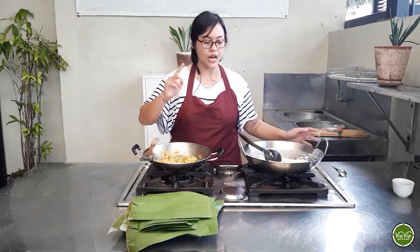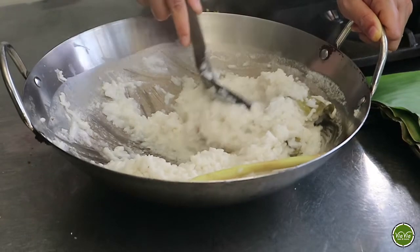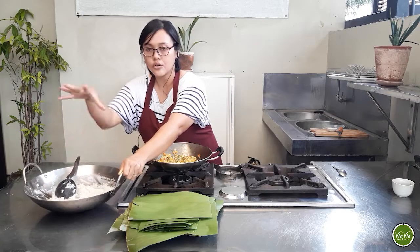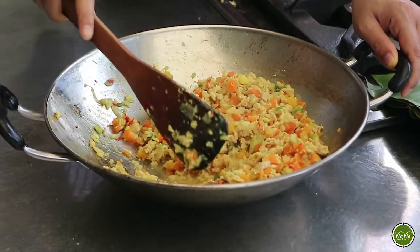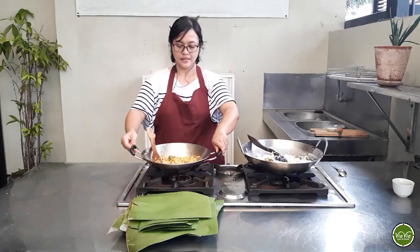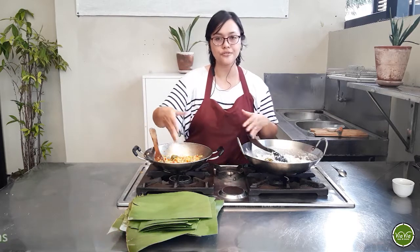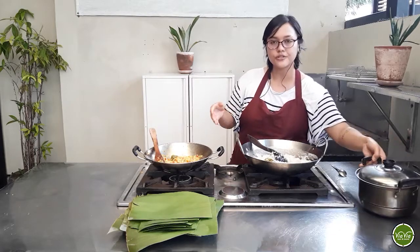So here I will show you the texture of the rice. It's a little bit soft, and then the coconut milk will absorb in the rice. You can cover it with the lid or just like this, and this is for the filling. Okay, and then I will leave this behind for about 10 minutes until it's cold, and then I'll be back to show you how to roll it with banana leaf. And then also I prepare the steamer to steam it later.